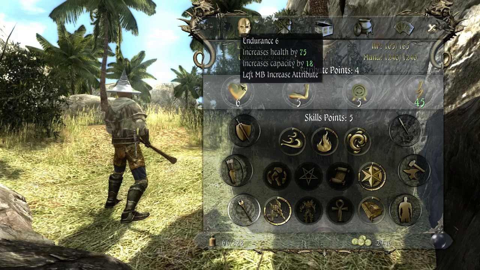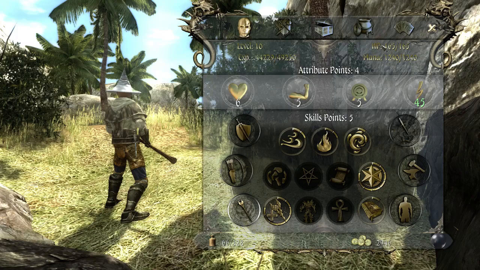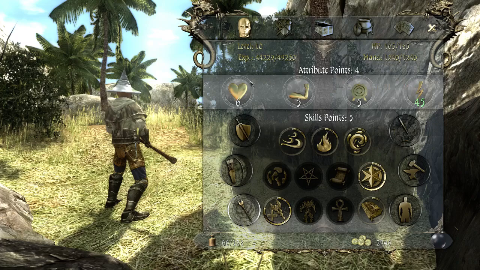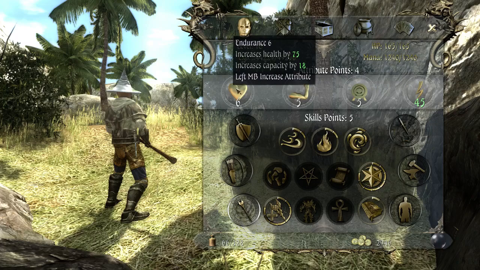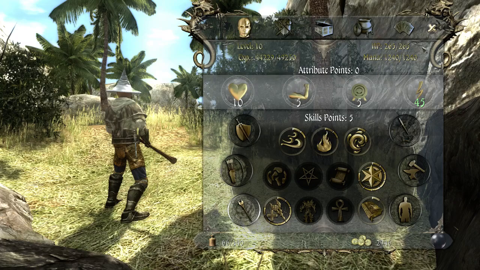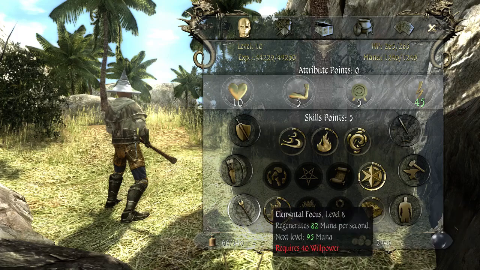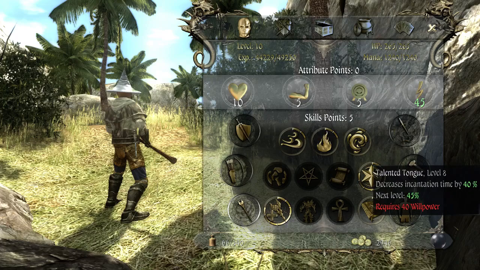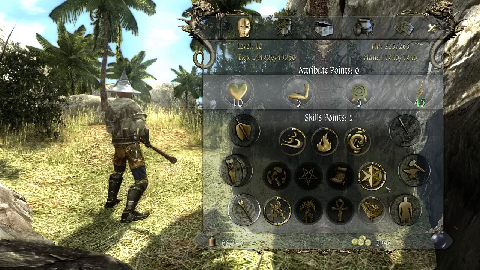I really ought to start doing some health. I'm on 165. Yeah, let's do some health. 200. Maybe get it to 10. There we go, 265, that's a bit better. And points down here, well, we can't do that because I didn't do any willpower. This one, incantations, I can't do that yet. Okay.